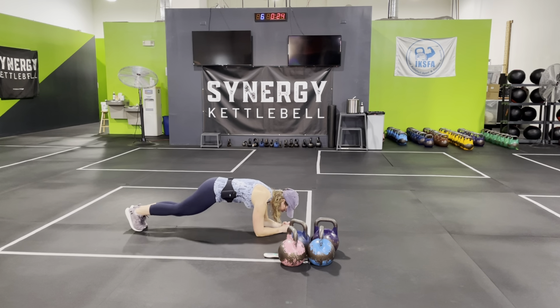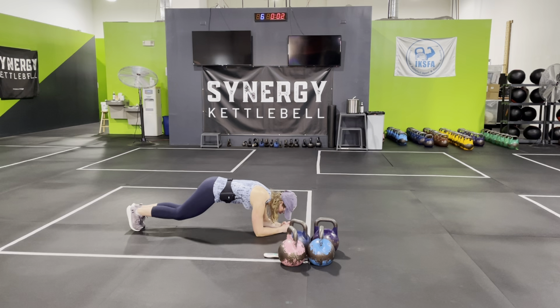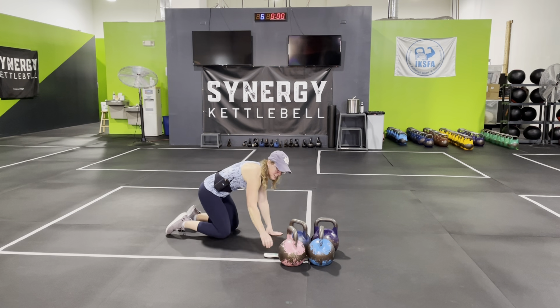If you are struggling, dropping the knee at all, then just hold a plank. Build the strength in a stable, stationary position first before you add movement. It's always fine. You can always regress back to a less complicated version of the exercise. If you ever have trouble figuring out what that is, message me. I'm here for you. 3, 2, 1. Nice job.